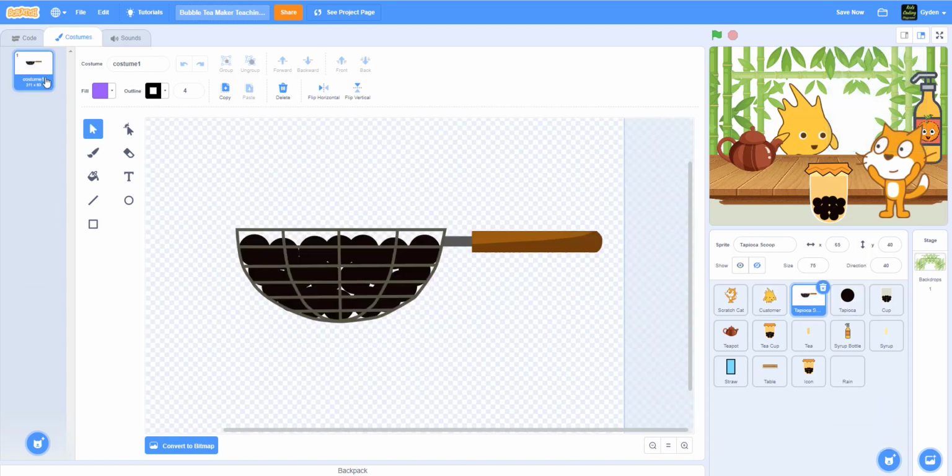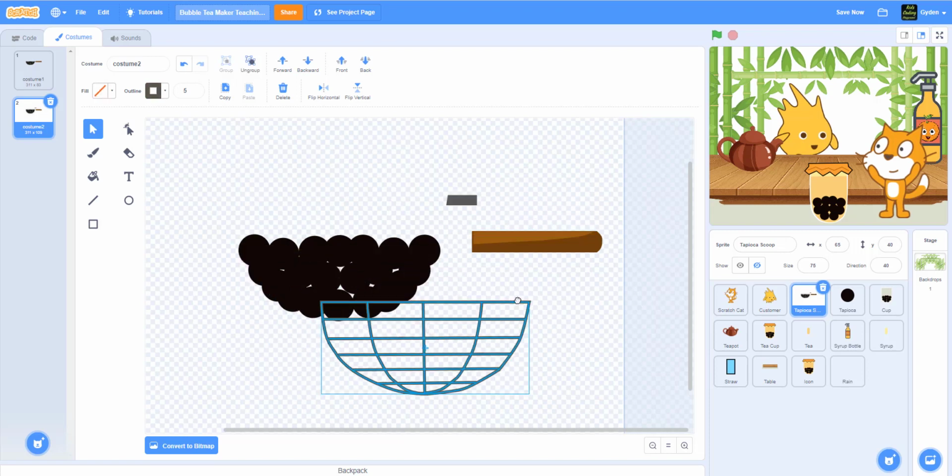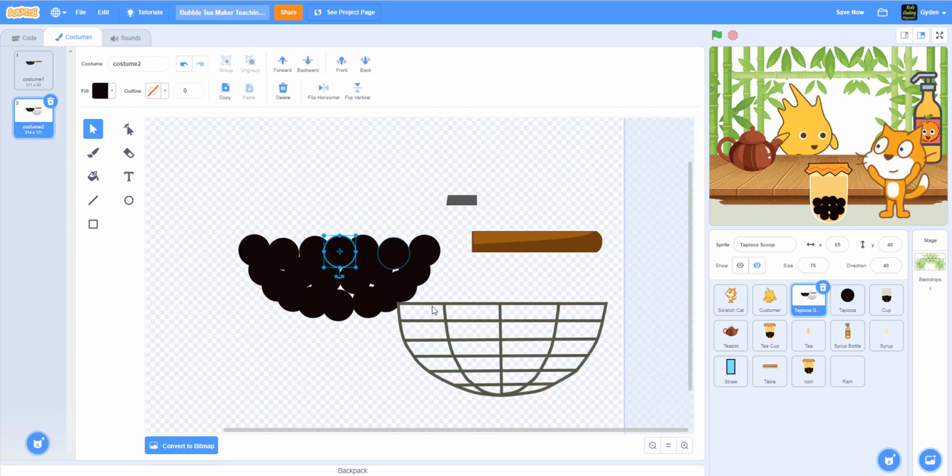The third one is the tapioca scoop. Here I actually drew this one. We have the wooden handle here. If you break this apart and ungroup, you can see there's a lighter color brown that I put on top of here. And then this is just the connector, and then you have little black pearls here, and these are just lines that I drew, then using the reshape tool to reshape it into the little scoop. Okay, so you understand this part.